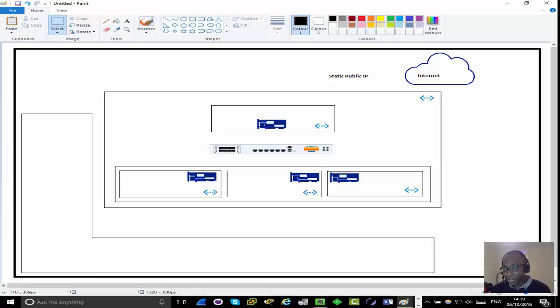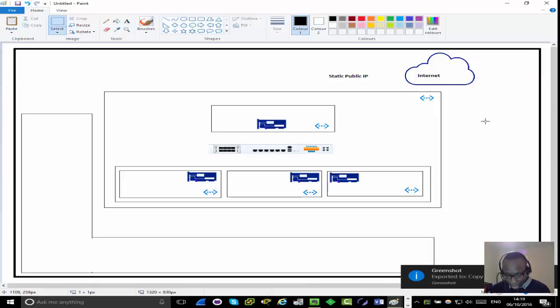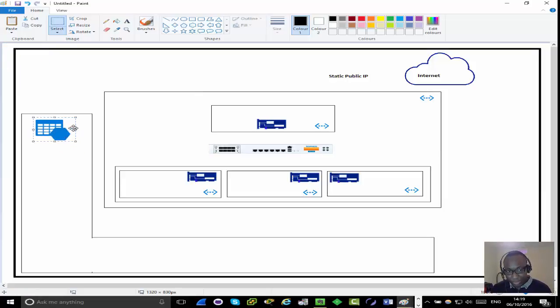We'll have a storage account. So let me bring in the icon. Well, that's a storage account, but I will just use it to signify hard drive. Yeah, that's not the correct icon, but you know what I mean. So what I'll be doing, I'll create two hard drives.